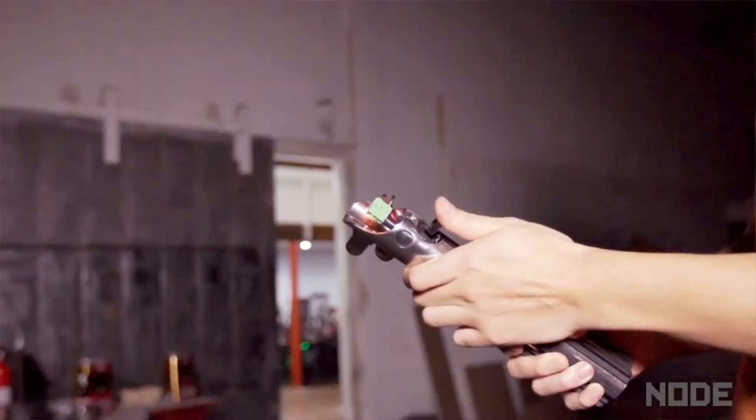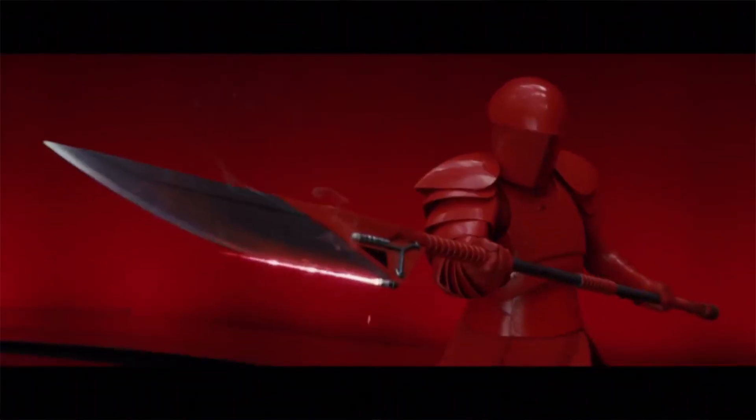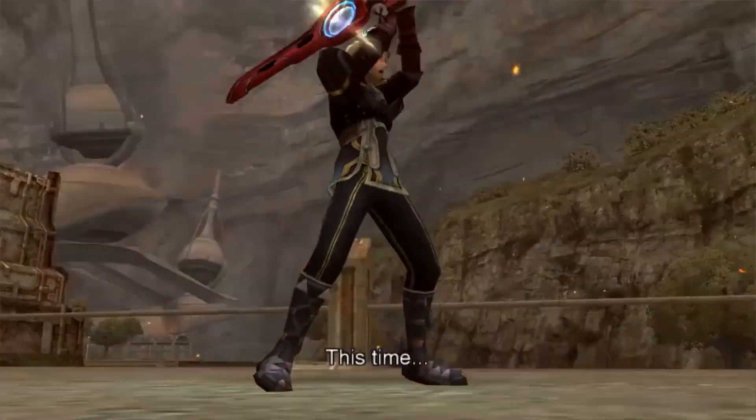It's no secret that I'm a huge fan of plasma blades. And while lightsabers are always gonna be at the top of the list of cool plasma weapons, I'm especially fond of sci-fi blades that have a solid structure that a plasma edge just kind of emanates off of. Aesthetically, I think it can look a little more interesting than a solid monocolor weapon, and build-wise it's just gonna be a lot easier.